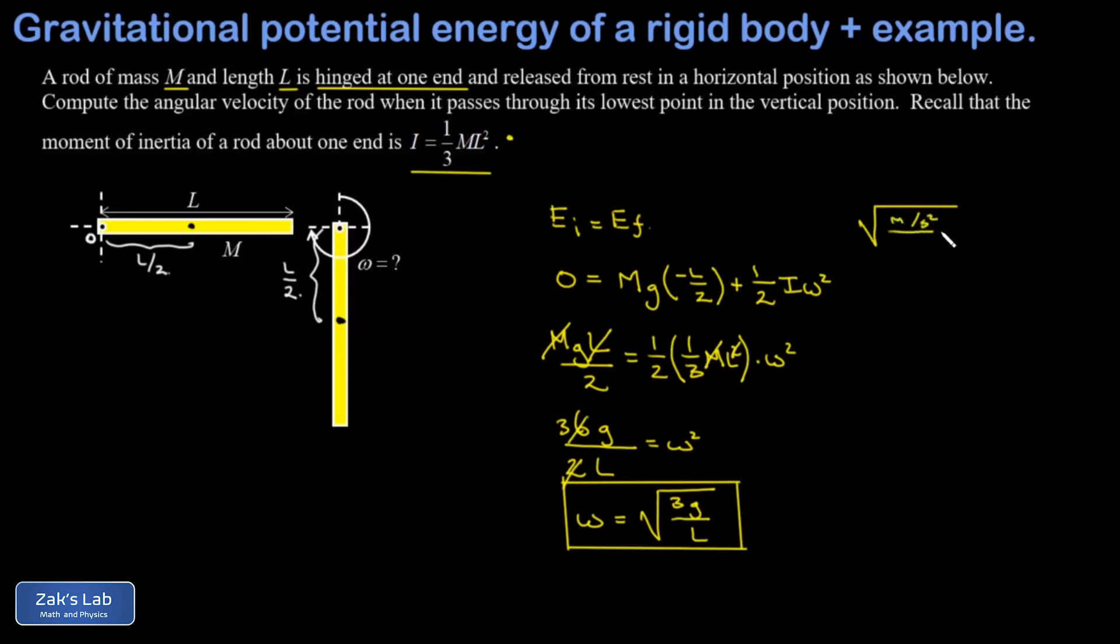So inside that square root I have units of acceleration in the numerator, that's meters per second squared, and I have units of length in the denominator, that's meters. The meters are going to cancel and I get the square root of 1 over second squared which gives me 1 over seconds. And radians are unitless so I can just pop the radians into the numerator and I get units of radians per second as I should, and we're done.